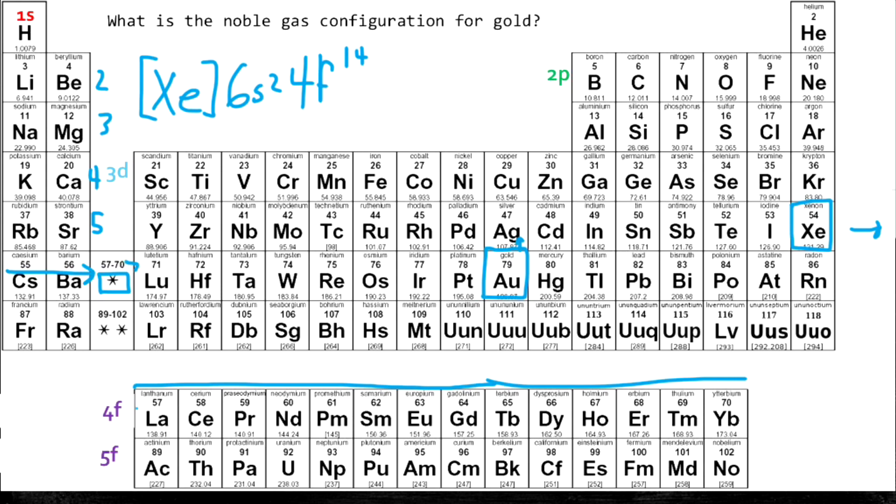Once we do that, we exit this box. Because remember that if the periodic table was written correctly, this whole thing here would be written up here. And you get a much longer periodic table. So this kind of just compresses it. And once we've gone through that full 4f row, we go back in. And now we're headed into the D block. Again, you might ask yourself, where am I? Remember that the D block starts at 3. So that top element starts row 3. Then we have row 4. And this is row 5. And we're going to go all the way over in row 5 until we get to gold. And when we do that, we can count the elements. We have 1 element, 2 elements, 3 elements, 4 elements, 5 elements, 6 elements, 7 elements, 8 elements, finally 9. So that means there's 9 electrons in our 5d orbital. So it goes 5d9.